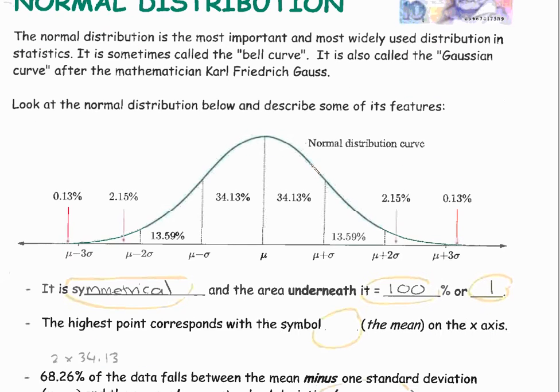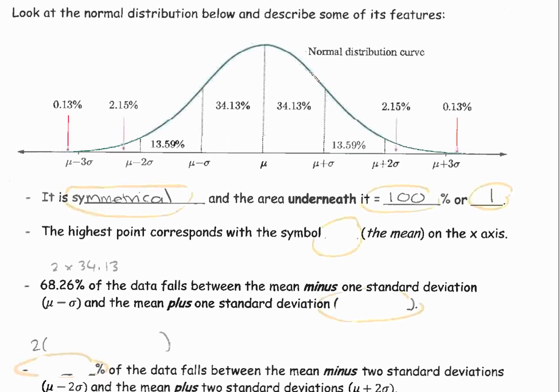The highest point, which is just here, corresponds with which symbol? That little symbol here has a special name. It's mu. So this little symbol is mu. If you're not sure how to write it, the way I tend to write it is I do the little line first, and then attached to it, you just draw the letter U. So that's how you do a mu.